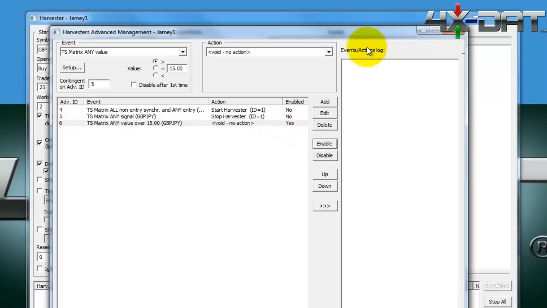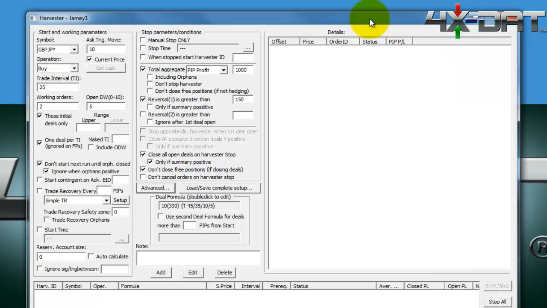We simply select the last harvester, switch the operation, and if on this trade we're trading to the downside, a new box called Bid Trigger Move will open when we check the current price box. And since we're trading on market conditions, we'll select a market order by placing a 1 in the Bid Trigger Move box. All other conditions will remain the same. We have the option of choosing to place these orders in a separate open deal window. So let's just say we place this new one in a separate window and call it number 4.